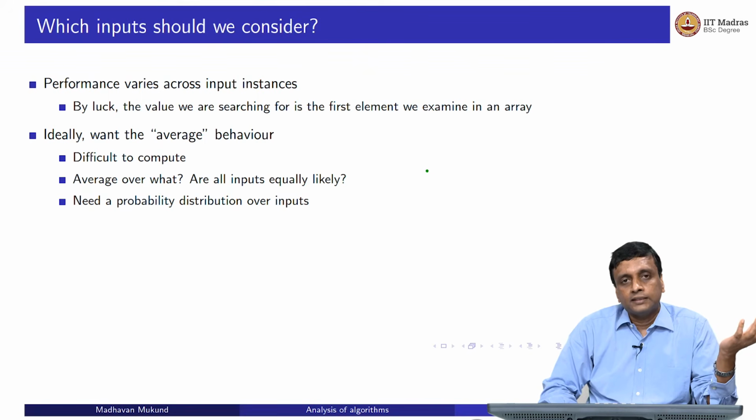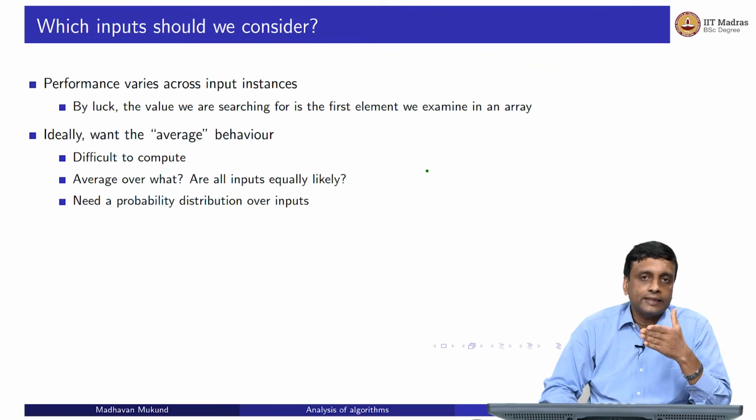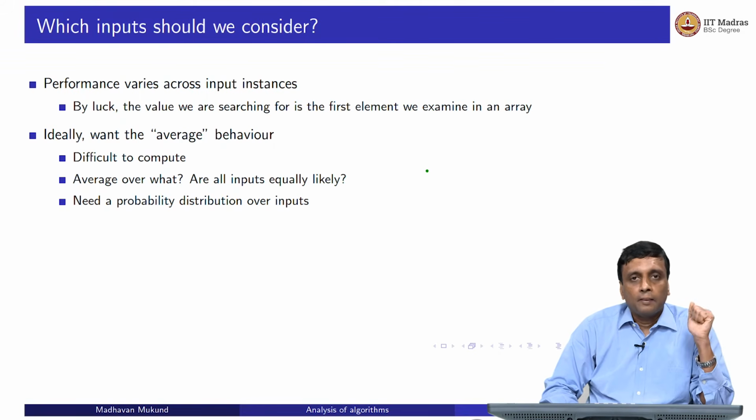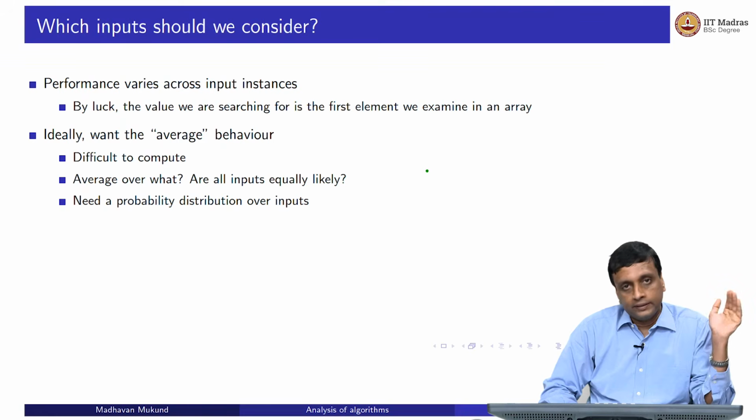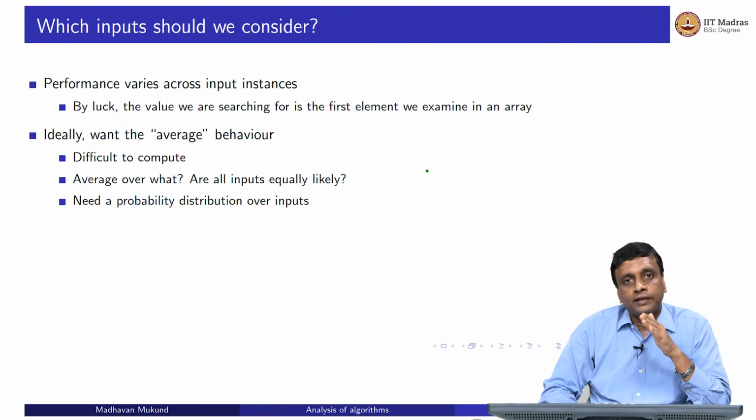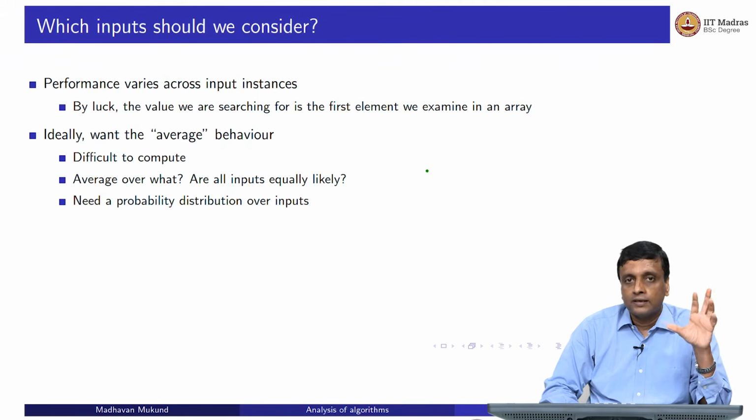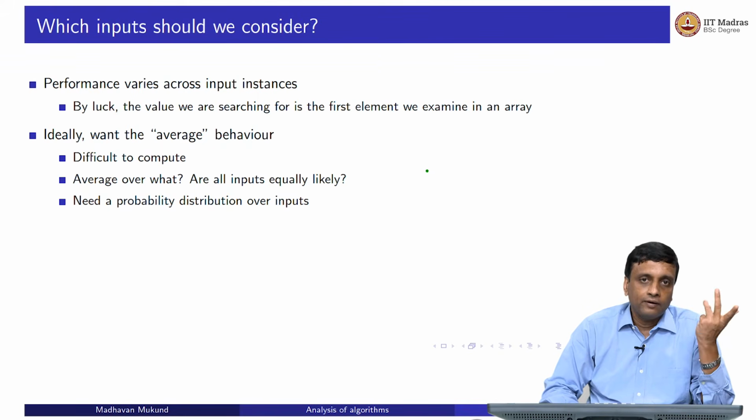Now unfortunately, this is a tricky problem. So what does average mean? It means that I have to take the time it takes for many different things and then take the mean. But first I have to enumerate these many things. How do I generate all the possible graphs that I will look for a graph algorithm, for instance? How will I possibly generate all the possible different objects of size n with different values for their sizes? So even just enumerating all these inputs before checking how they do on these inputs is hard.